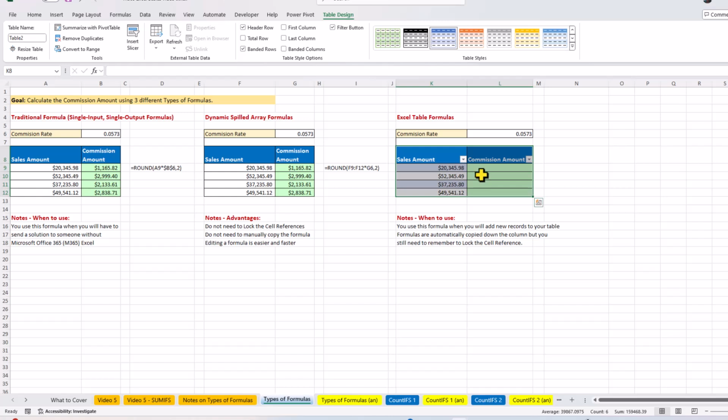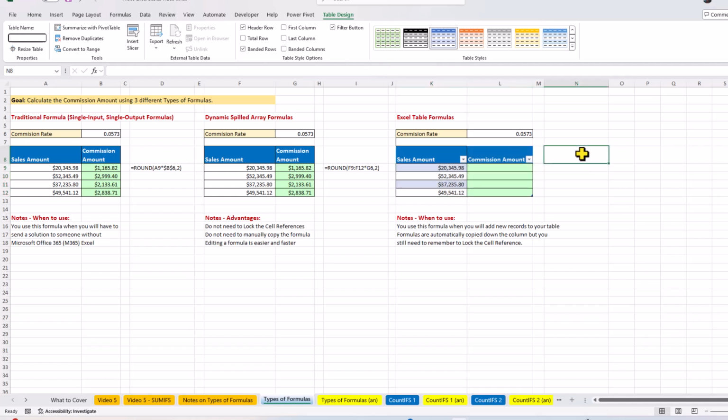The first thing that we need to do once we convert our data set to a table is to name the table. So we'll name this table Sales Commission. So come up here on your ribbon, on the Properties group. And you can see we have another tab right there. Now this is a contextual tab that appears if we have an object selected, for example, in Word or in Excel applications. So this is a table, this is an object, and that's why we have the Table Design tab appear here.